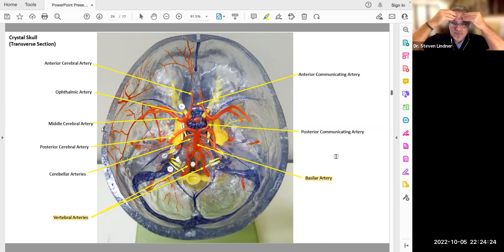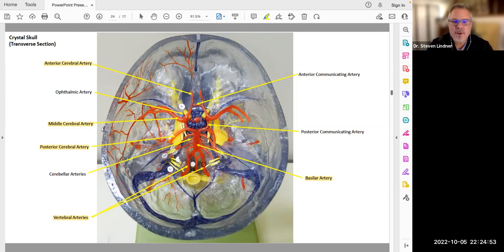So I'm going to show you the cerebral artery that goes to the front, the middle, and the back. So here is the posterior cerebral, this one, and this one. Then we have a middle cerebral, the large, thick one, this one, and this one. And we have an anterior cerebral here. All of this is anterior cerebral, and this is anterior cerebral.